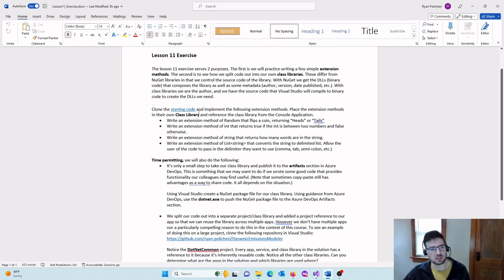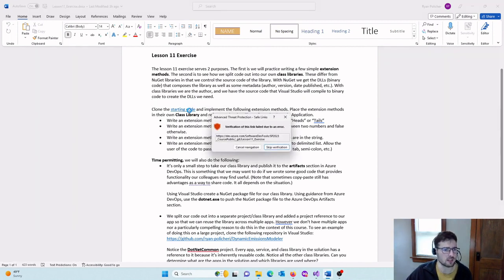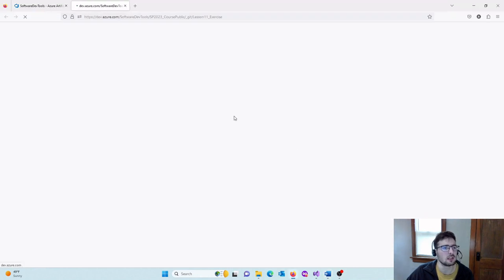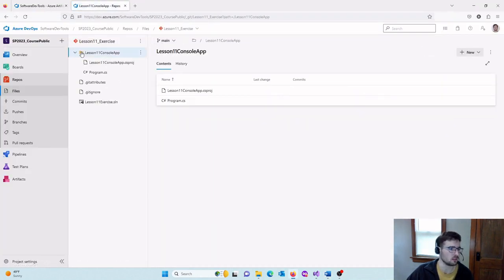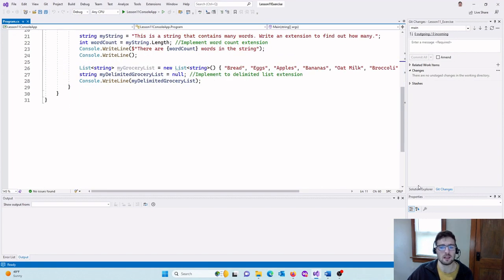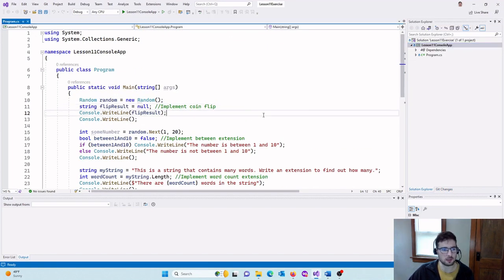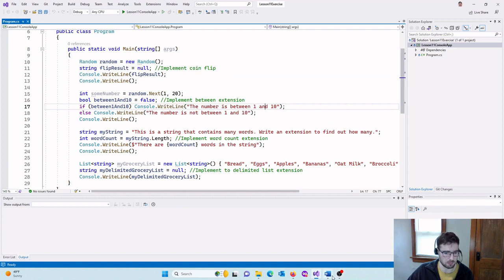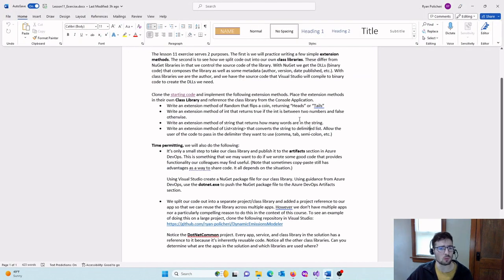There's some starting code for this exercise located here, and what I've done is I've cloned it in Visual Studio here. And we have this app. We want to write these four extension methods in a separate class library.